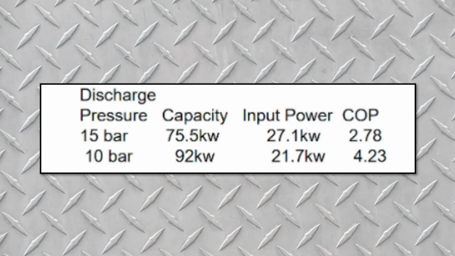money. If, on the other hand, we can float that head pressure, not make it so high when it's cooler outside, for example, that's going to save money and increase the efficiency of the chiller. And we're not necessarily talking about tiny amounts of savings. In this chart, we changed the discharge pressure. So instead of going up to 15 bar, we only go up to 10. And we find that we go from a coefficient of performance of about 2 to 4, literally doubling the efficiency of the chiller. This is simply taking advantage of it being colder outside and not pressurizing the refrigerant as much as you had in the past when you had higher ambient temperatures.